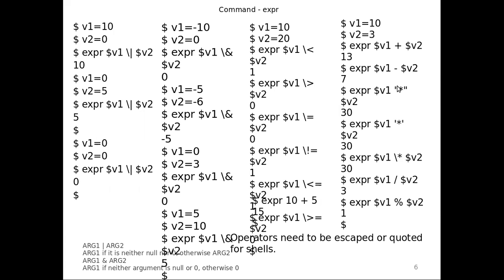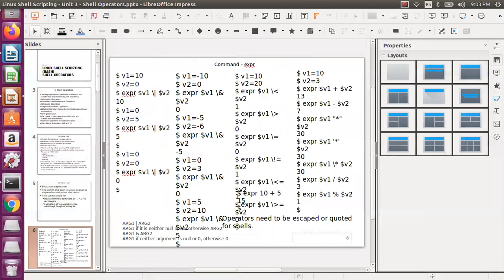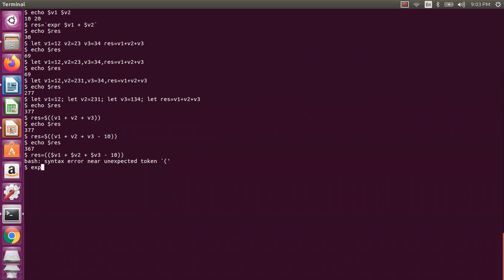And multiplication, as we know that one, multiplication is a meta character, you need to give with backslash, or you can also give something like this in the double quote, so that it will lose the meaning in the quotes actually. But if you are given with the expression, you need to give. So that's what about this. So I can just test for you. So expression, I need 3 into 4, which you cannot do, syntax error it will give. So you can do something like this, or you can also do something like this. Okay, or you can also use single quotes. Okay, like this. So you can do either of the way.